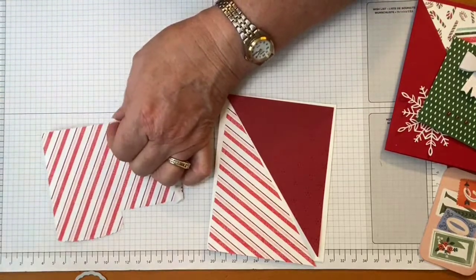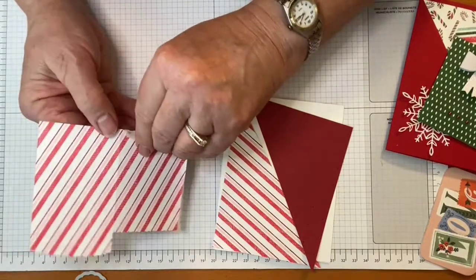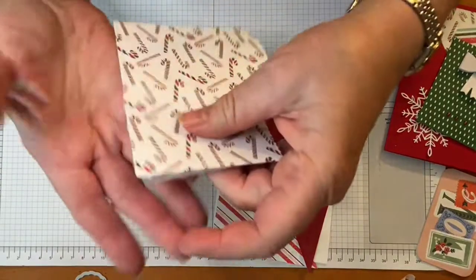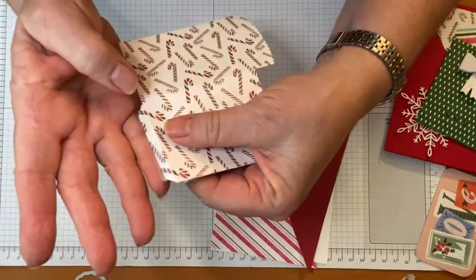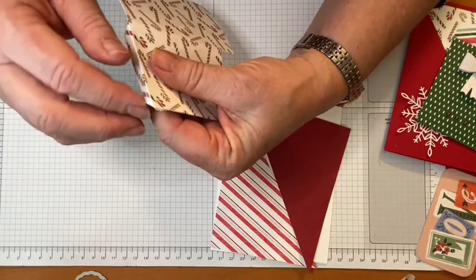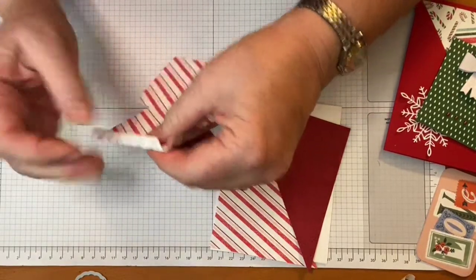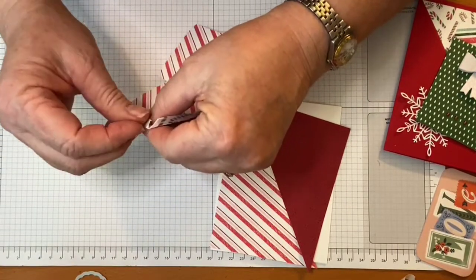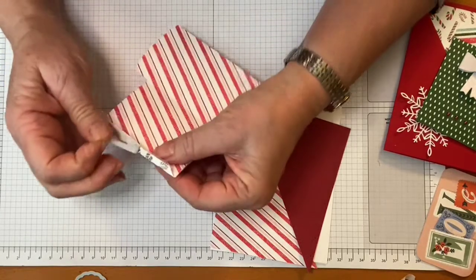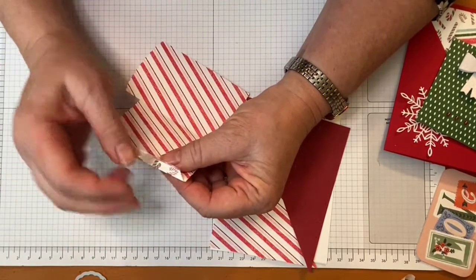You know, obviously the tear and tape doesn't squish out like glue does, but it's very, very strong. You could also put some glue dots along here, so I don't know if you can see how it's folding over the edge, because it's just a little bit too big. I'm going to fold it back. I did not do this before, and when I first put the gift card in there, it seemed like things were sticking. You could use your take a pick tool to kind of pick this off. This one came off pretty easy.